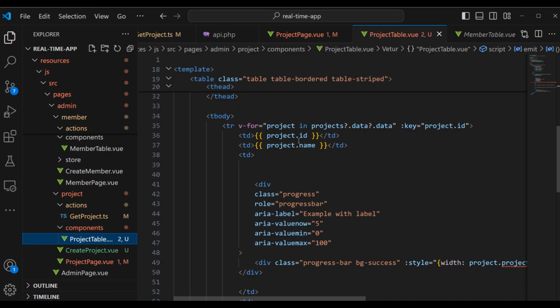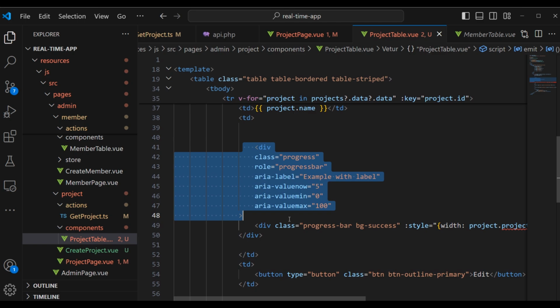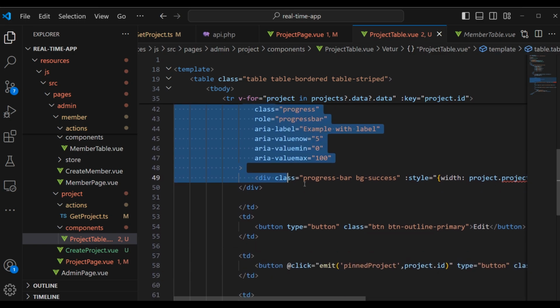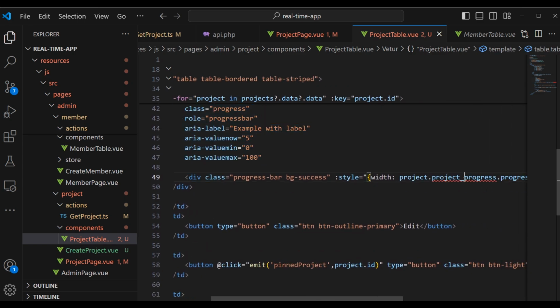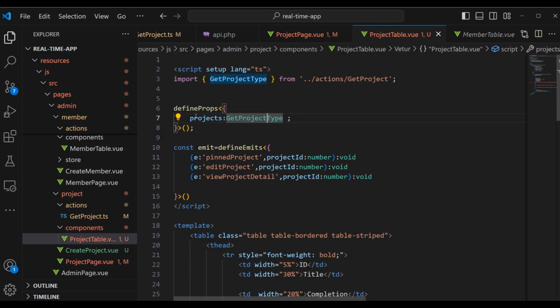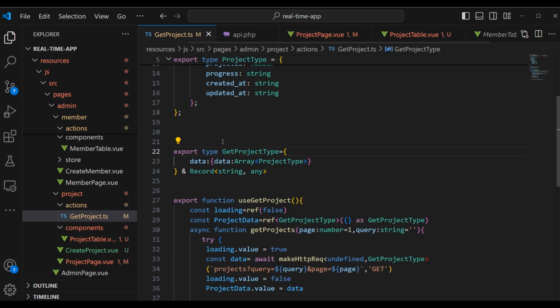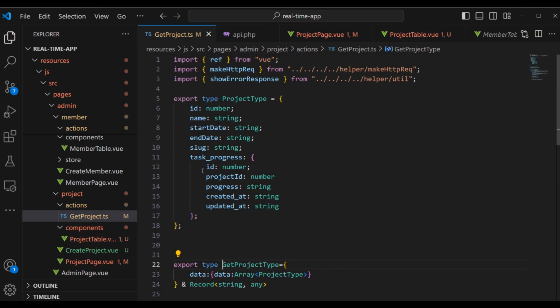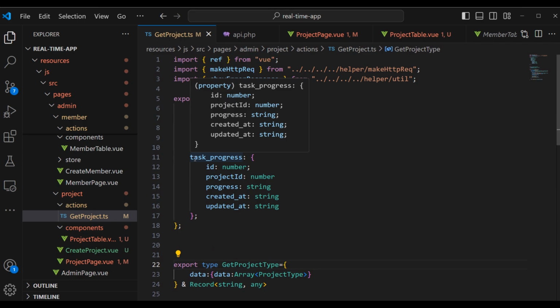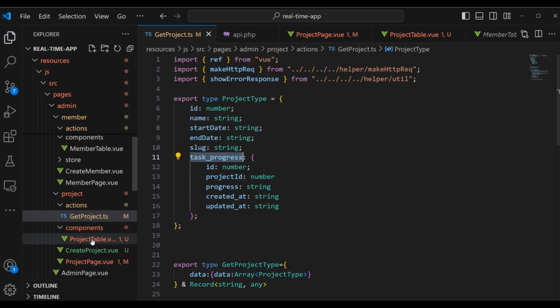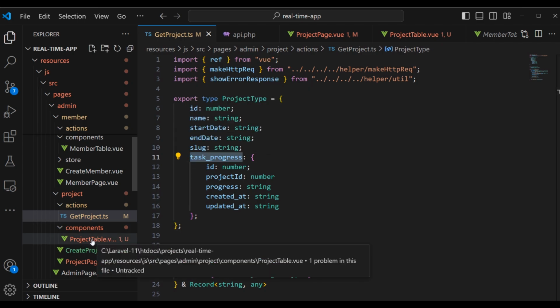And I'm gonna get access to the project ID, name, but also you can see we got a div right here. It is a Bootstrap progress bar, and we need to pass here another prop. It is task progress. If you get into the get project.ts, where we have this get project type, you're going to see right here we got task progress, and we're gonna pass it the percentage of the project, the progress of the project.